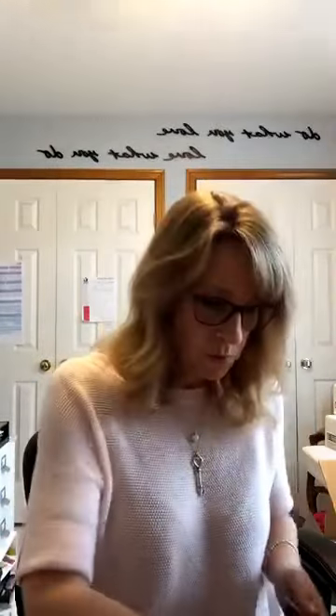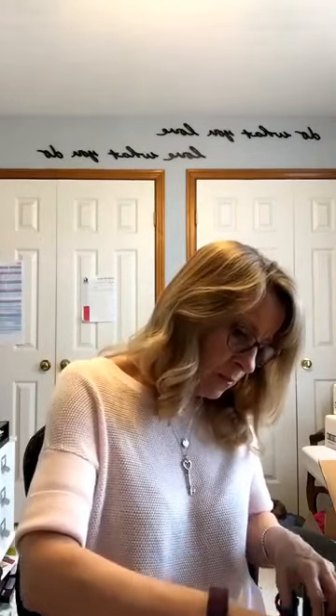And the new in-color designer series paper stack. Now I want to show you something new that Stampin' Up! is doing this year that I am thrilled with. Look at this — the top of the package has no seam or glue. In the past, when I would go to take a piece off my paper stack, quite frequently I would rip the top because the glue wouldn't release. So no more wrecked paper — your paper is all loose, so it's easy to pull out the sheet that you want.